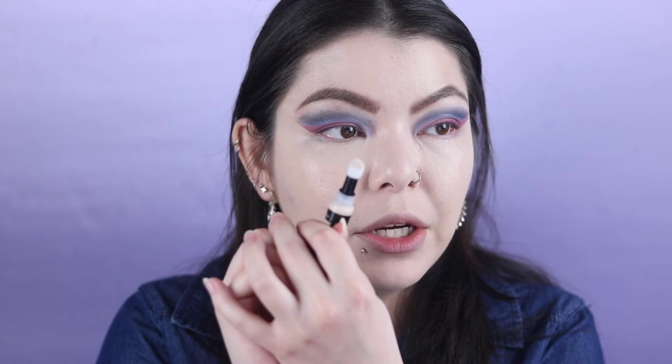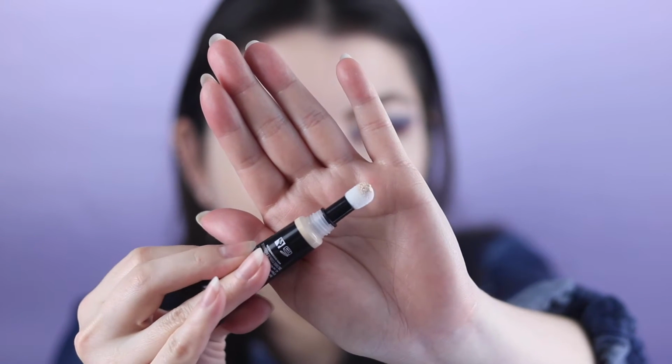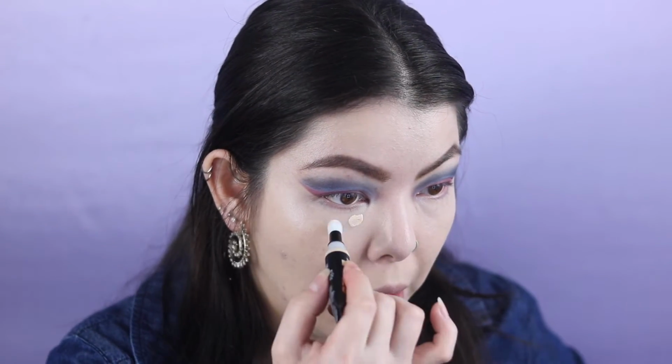I'm just gonna go ahead and open this up, and it has one of those, I don't even know what this is called, like a cotton applicator. It's very, very soft. So do I just like squeeze this to get it out? Okay, yep, there it is. It's starting to peek through here. Hopefully you guys can see that. I don't know how this is supposed to work because it doesn't come out all over the place, if that makes sense. Like this whole thing 360 is not dispensing concealer, so I'm not really sure that I like this tip particularly. It's just kind of squeezing out on one side right there, and then if I flip it over, it's really not dispensing. We're just gonna go ahead and apply this and see how it goes.